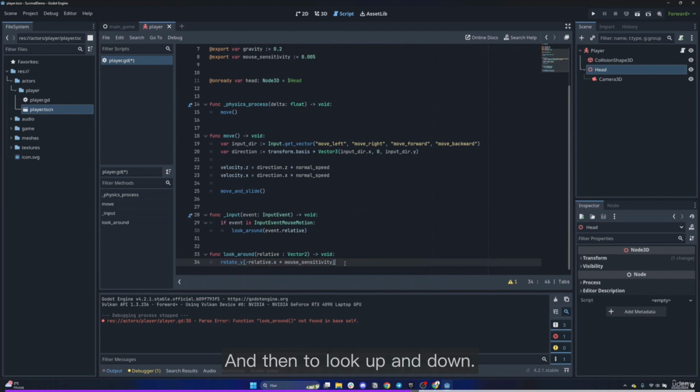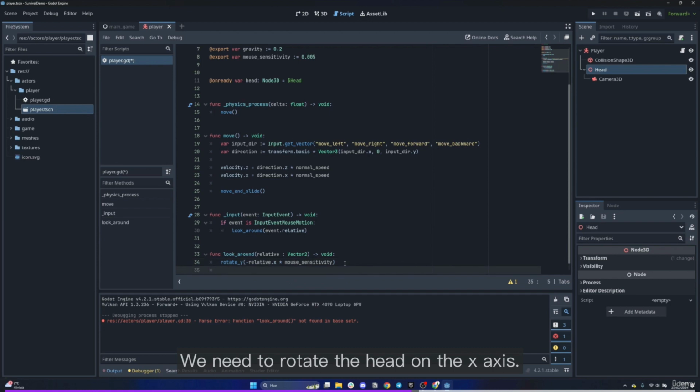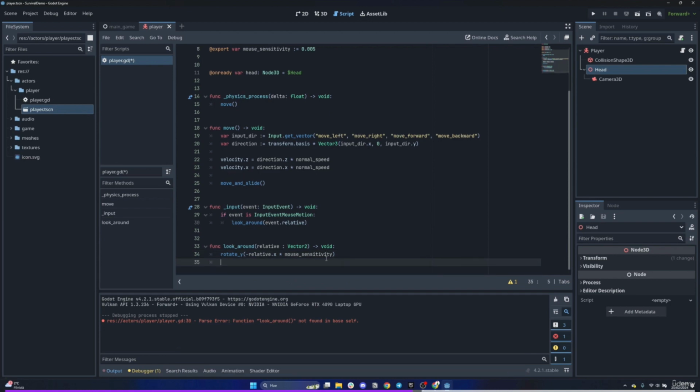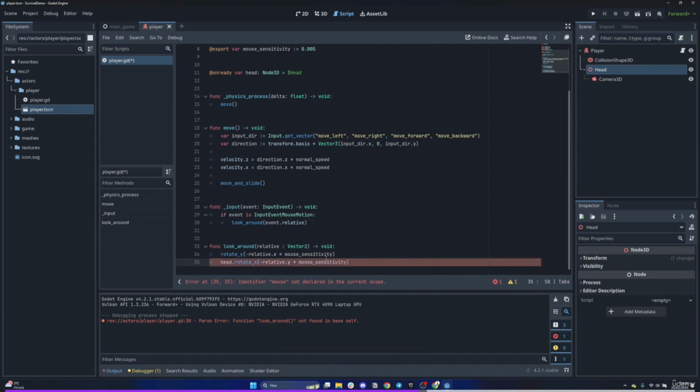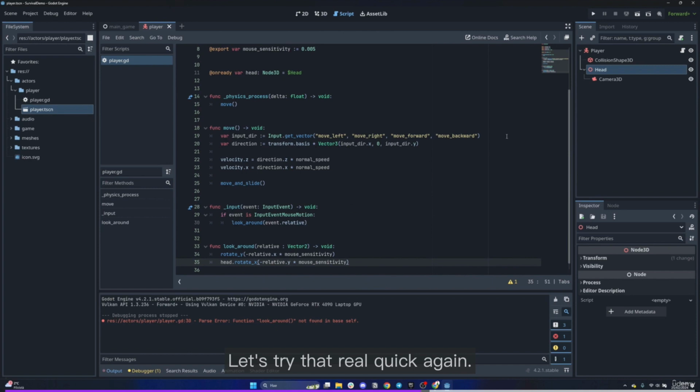And then to look up and down, we need to rotate the head on the x-axis. So head.rotate_x, minus relative.y times mouse sensitivity, sorry. Let's try that real quick again.